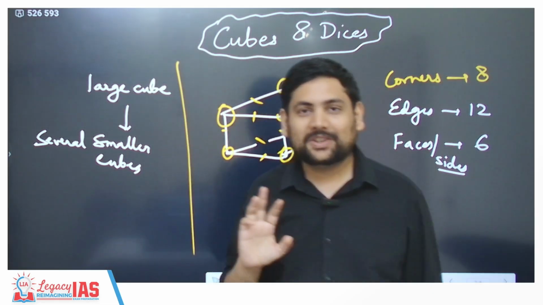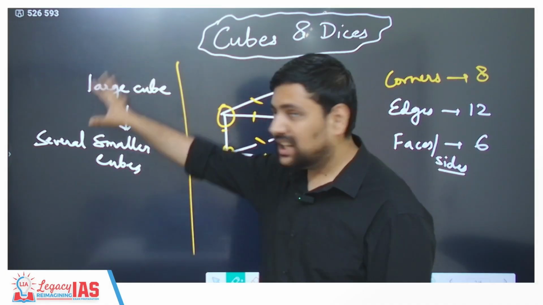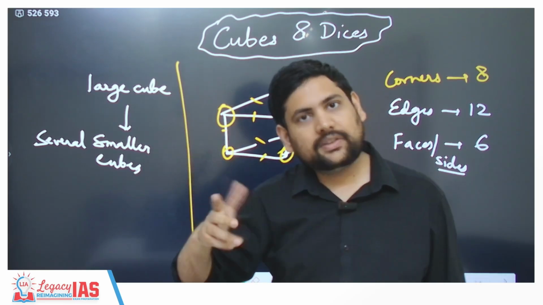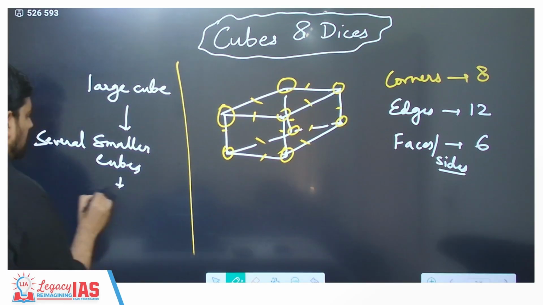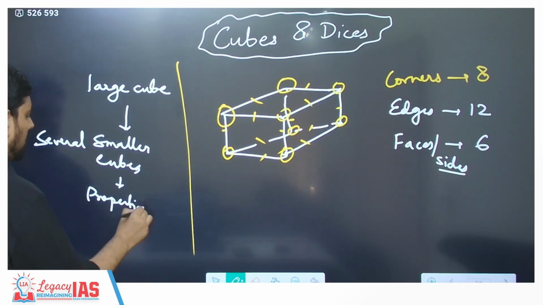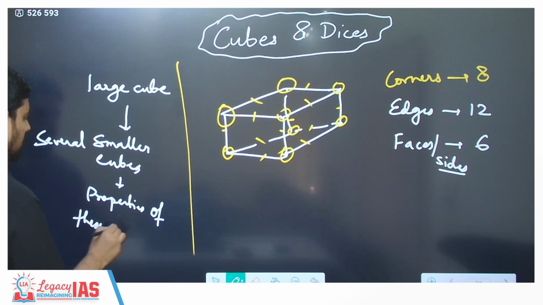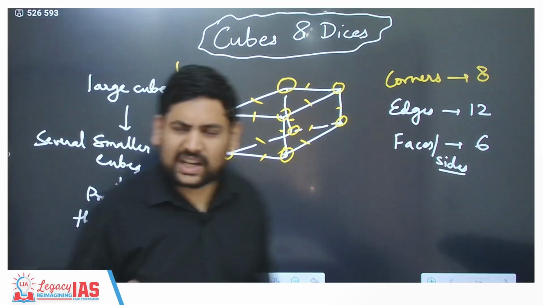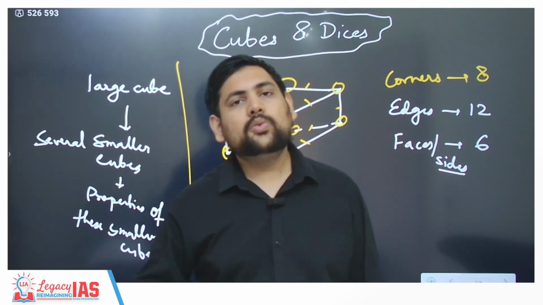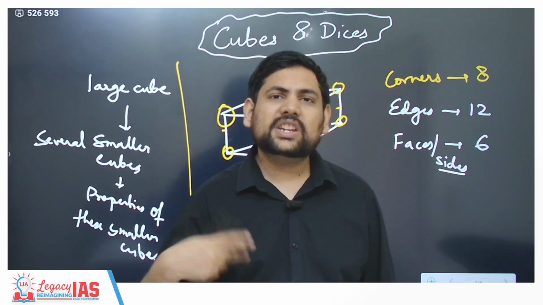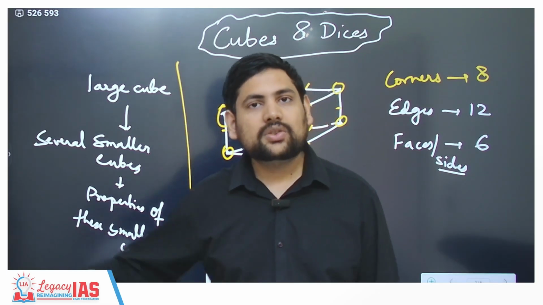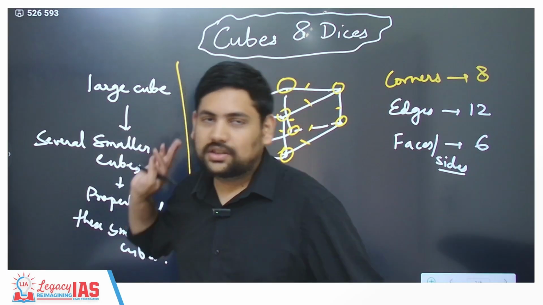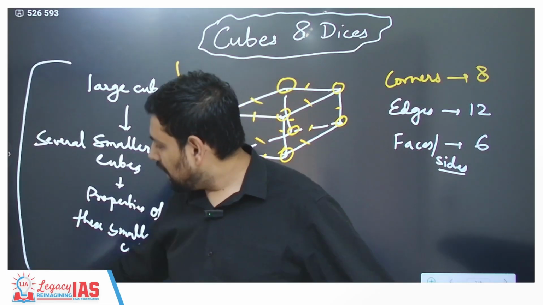Same thing UPSC also does when they are asking you questions. That is, they take a large cube and then they cut it into smaller cubes of almost equal size, and then they ask you about the properties of these smaller cubes, because they will be slightly different. You will understand how they will be different. So they will ask you how many cubes will have only one side colored, how many cubes will have two sides colored. You will see how they can have different sides colored in different ways. Okay, so they ask you this. This is a typical question that UPSC asks.